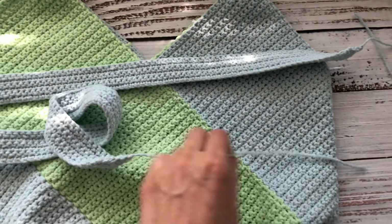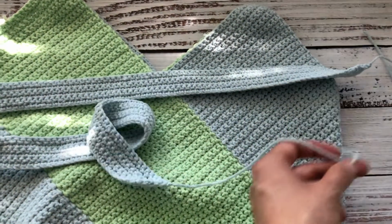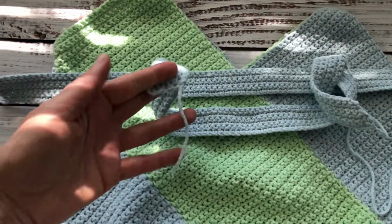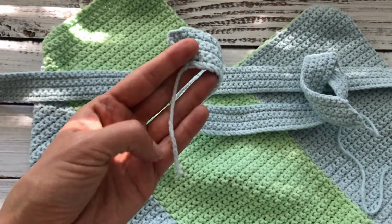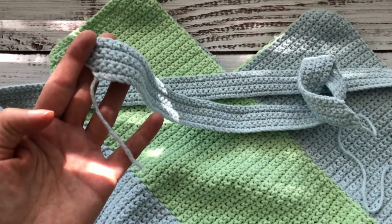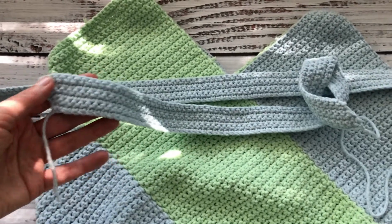Now I left a yarn tail right here so I can use this yarn tail to stitch the handle to the bag. However, when I started crocheting, when I was just chaining, I should have left a longer tail over here so I could use this tail for attaching the handle to the bag. So if you're gonna be making this bag and making the handles, keep that in mind.